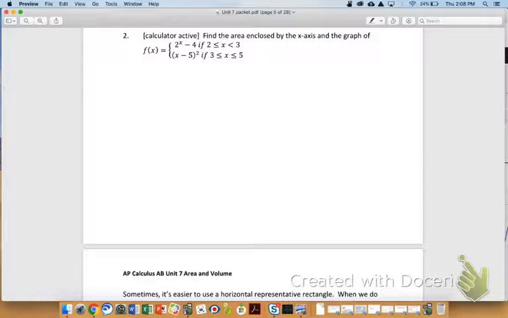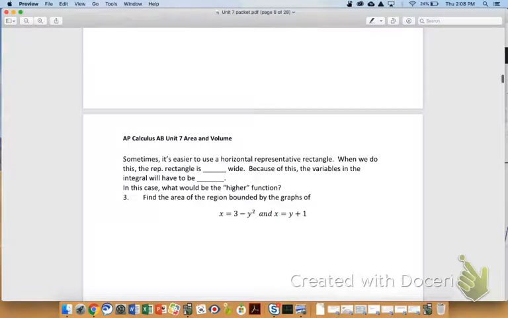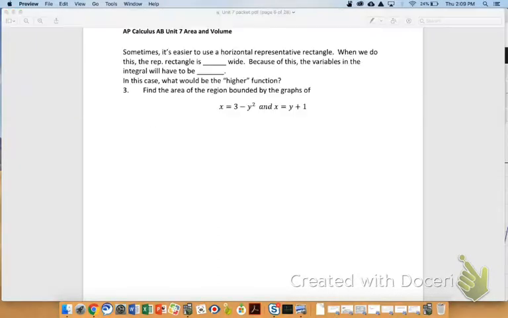I don't know why it's not switching. My screen has switched, but oh, there we go. Did you guys do sideways parabolas in DC pre-calc? I feel like we did. In regular pre-calc, did you ever do like a sideways parabola? Okay. So we'll take a minute to talk about the graph here.